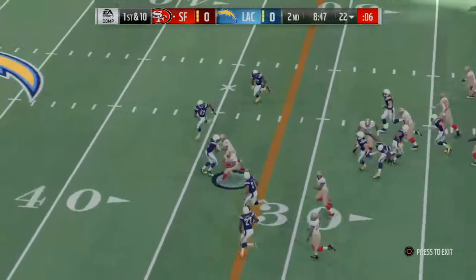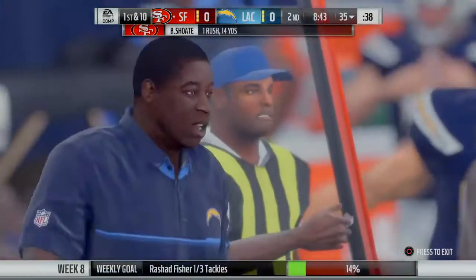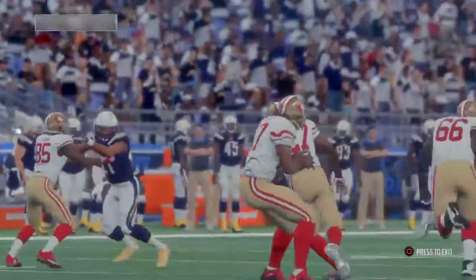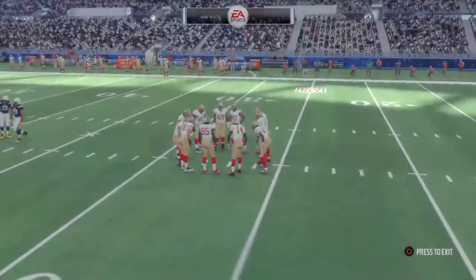They'll run it now out of the gun. And he's brought down, getting this one up to about the 35. A really nice pickup of 14 yards, and it moves the sticks. Exactly what they needed right there, because they needed to use the ground game to take some pressure off, because the quarterback's been struggling a little bit.